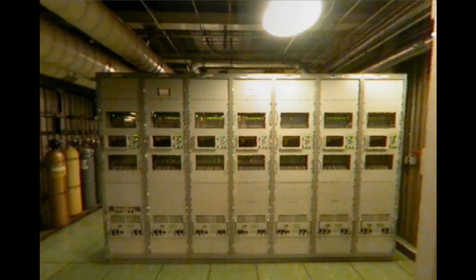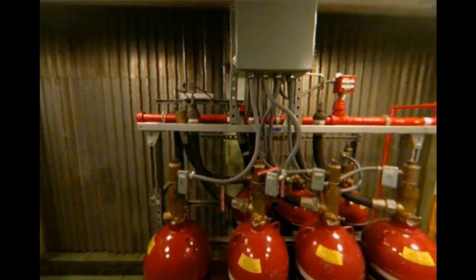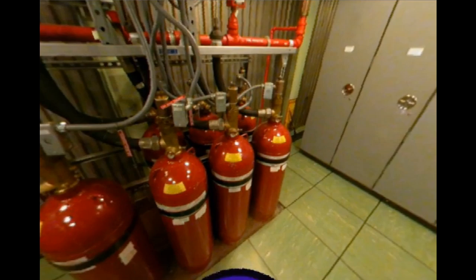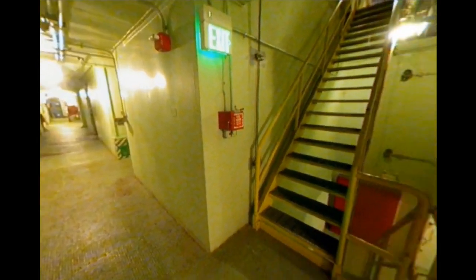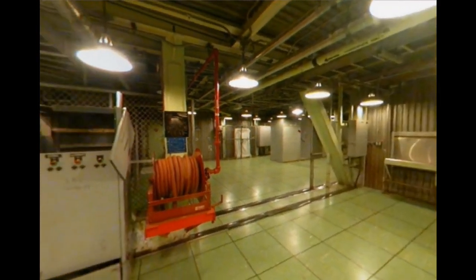Compartments 7A, 9A, and 17A contain electronics protected by Halon fire suppression systems. When the system is activated, a beacon will flash. Because Halon displaces oxygen, you must evacuate the compartment within 10 seconds. We're going to the bottom level of the MLP, so we'll use the stairs here in compartment 17A, which will lead us down to 8B. You can also use the stairs in 2A, which lead to compartment 2B. Just like zero level and A level, B level has hazards too.